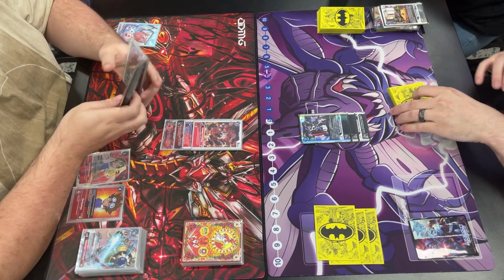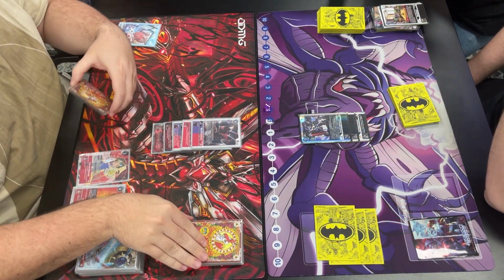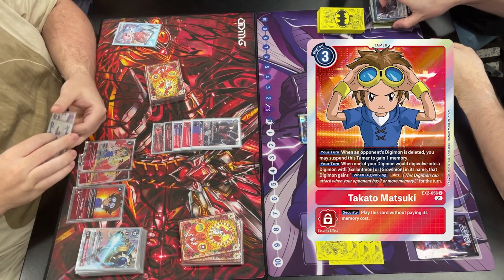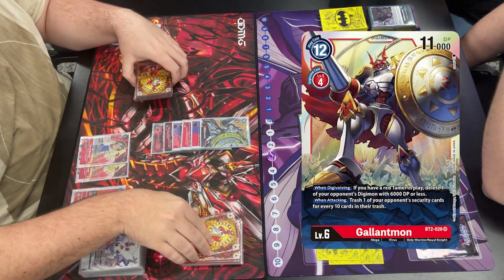Meanwhile, he's Digivolved into Growlmon X, and then Digivolving again into War Growlmon X, to be able to choose if he grabs back a Takato or a Gillmon, either from trash or hand, and plays it out. He's going to play out the Takato. Then he's going to Digivolve into Gallantmon.